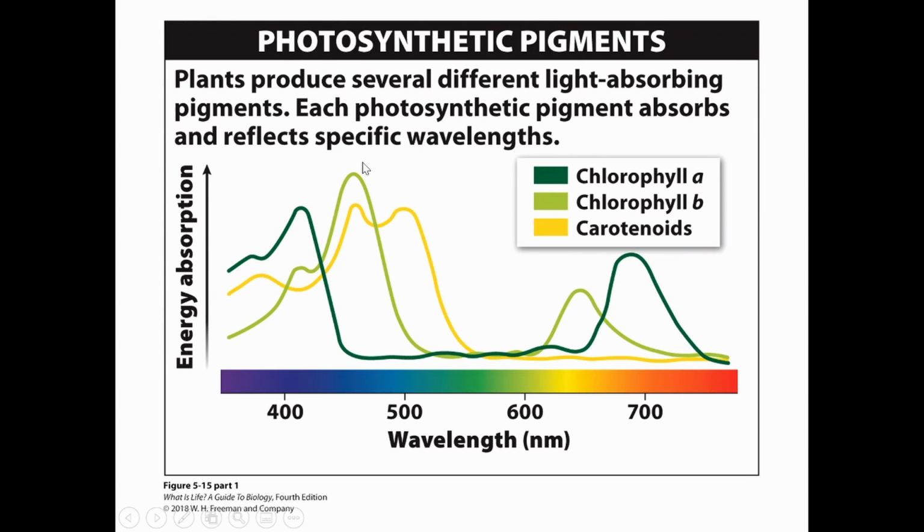Chlorophyll B spikes in the blue range, dips down into the green, and then spikes back up into the yellow and orange range. This is why that pigment would be on the more green side, because the lowest points of absorption are in the green range. And then when we look at the carotenoids, we spike in that blue and almost green range before dipping down into the yellows and oranges and reds. This is why those carotenoids appear to be in the yellow, orange, red range, because their lowest point of absorption is in that range.